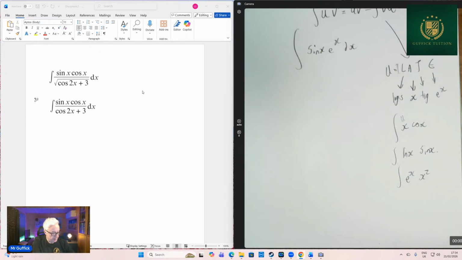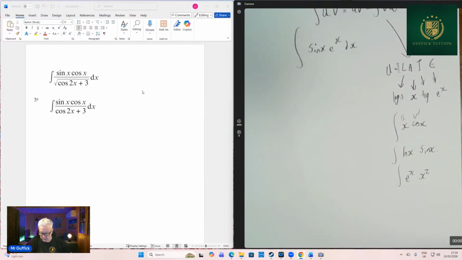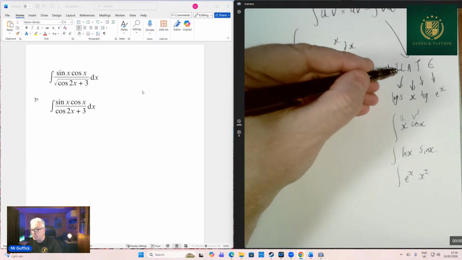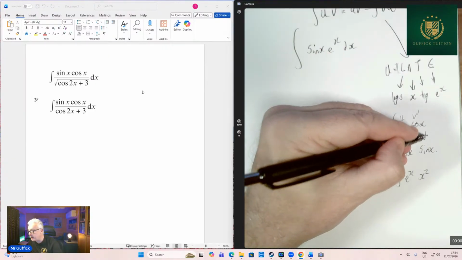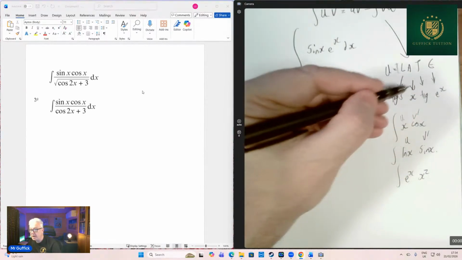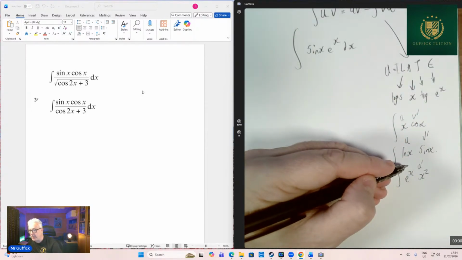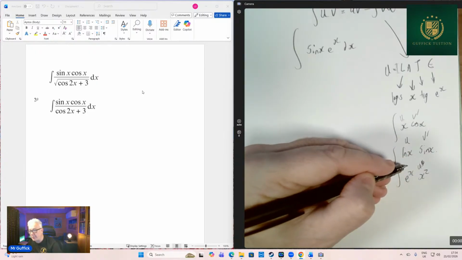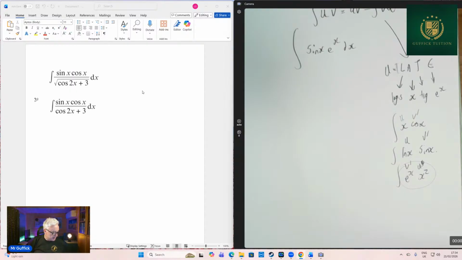Oops, my pen's failed there. Let's switch to a different pencil. So that would be the u and that would be the v dashed. In this next example, we've got logarithms and we've got trigonometry. Logs is the top priority for A level, so that's going to be our u, and our sine is going to be our v dashed. And in this last example, we've got algebra and exponentials. Algebra is higher priority than exponentials, so that would be our u, and that would be our v dashed. This one would probably require a double application of parts. Okay, so that's how it works.